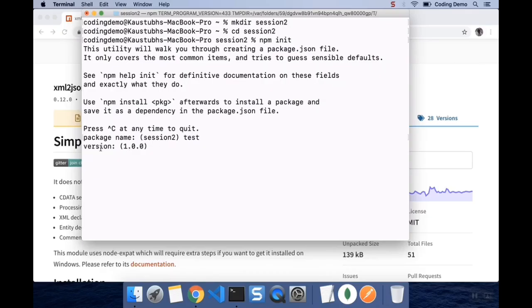Okay, it asks us what is the version number, so we can decide what this version number of this package is going to be. I'm just going to press enter to select this default version number. Okay, it asks us for the description of the package, what kind of description we'd like to provide. So I'll just say this is a test package. It asks us for the entry point. That's the main file that will hold the application.